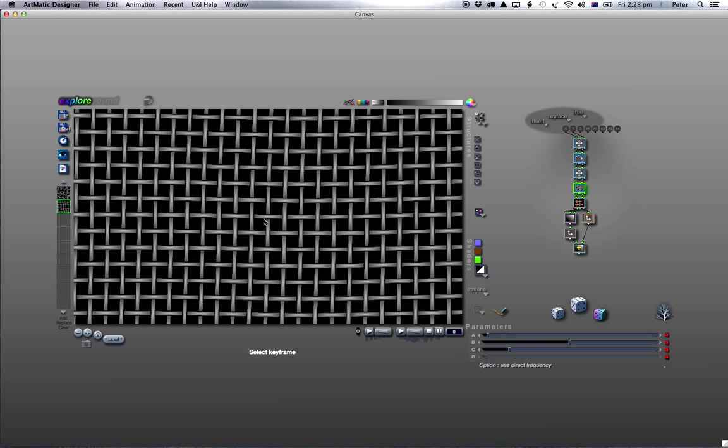And the other thing that I want to do is add something to make it a little less regular. You can see this crisscross is very regular. So what I'm going to do is bring in another component here, and I'll stick that in under the distortion, I think. And now I'm just going to hit the B key, and I'm making a branch. There's two ways of doing that. I can do it by just hitting the B key, or I can just add a branch here with this little clicker, and it'll do that for me.